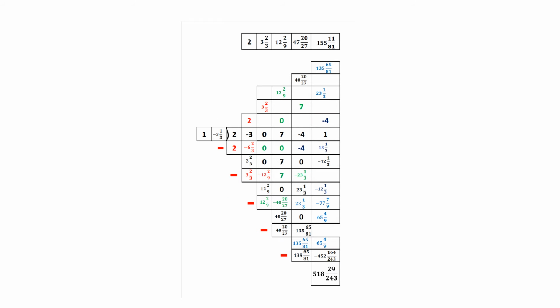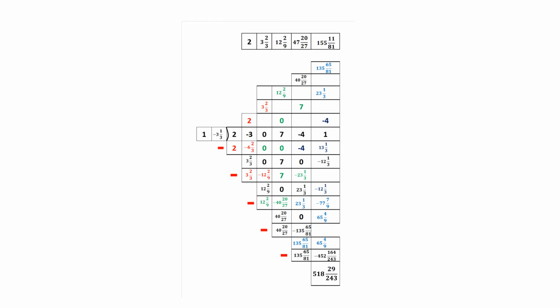In this approach, we're still using the remainder theorem, but the way the division was performed, we divide 1 comma -3 1/3 into 2 -3, and we divide 1 comma -3 1/3 into 0, 7, and we then go to the 1 comma -3 1/3 into -4, 1. That's the new division method, and we'll form a tuple and have different colors.